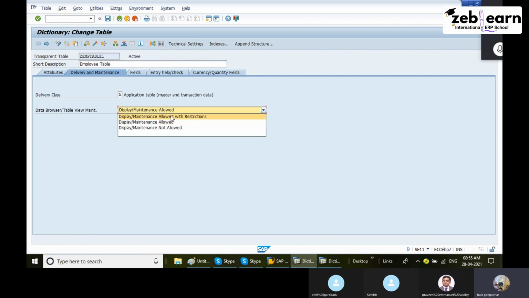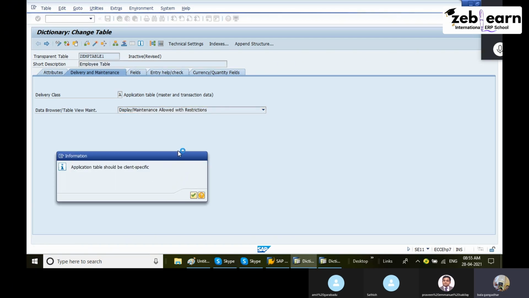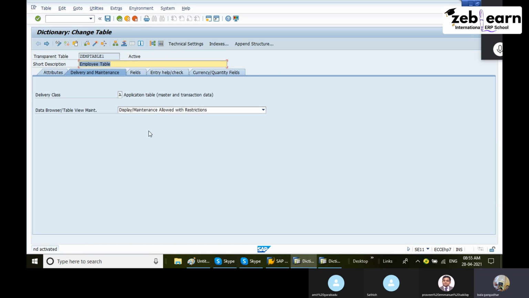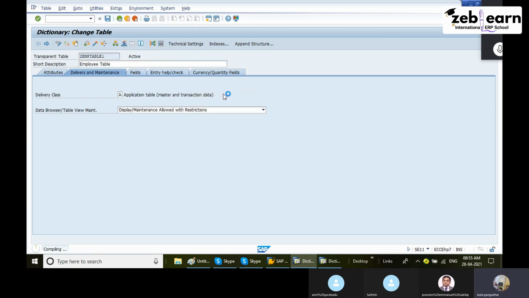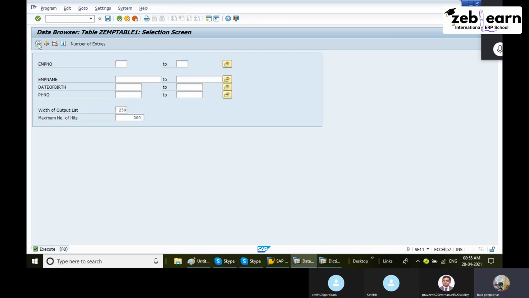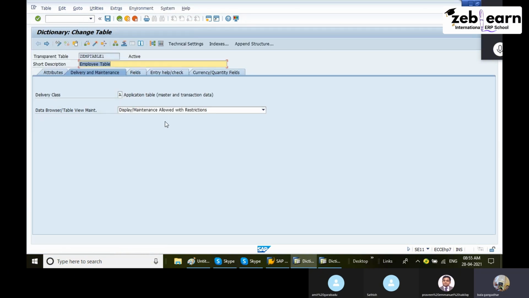Now if I maintain here with restrictions and once again activate, click no. Now if I check utilities, table content, display, only display, but if I click display it won't allow. Why? No entries. But I have to maintain the entries. How to maintain?